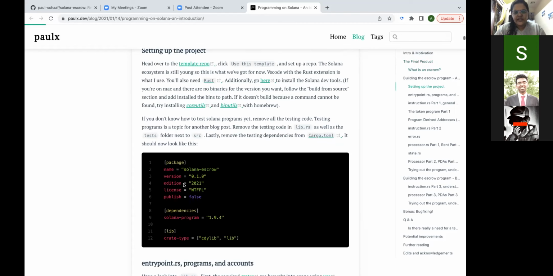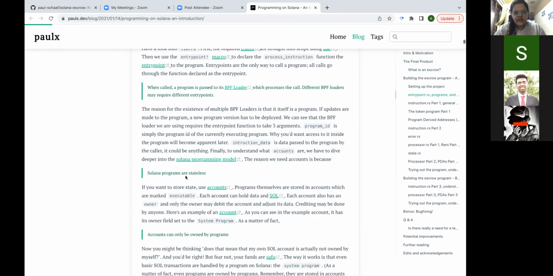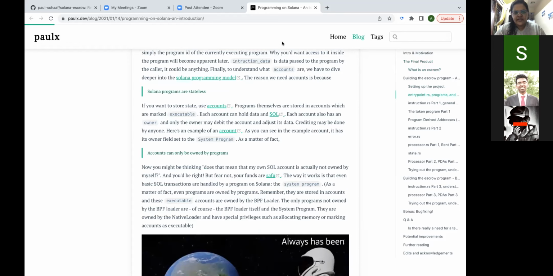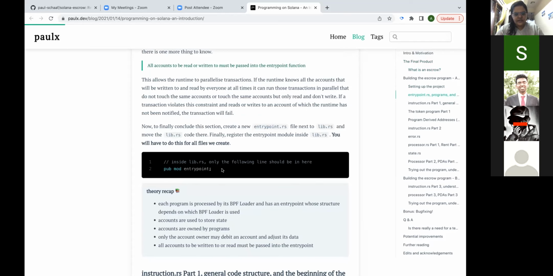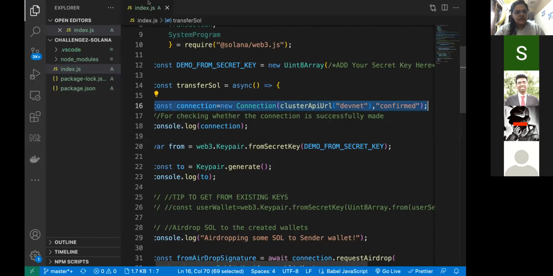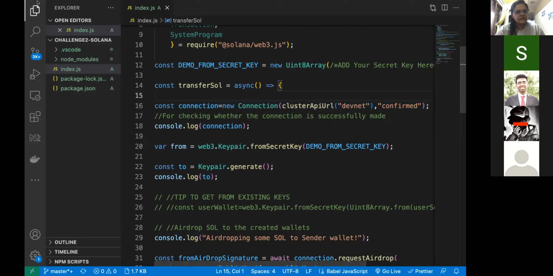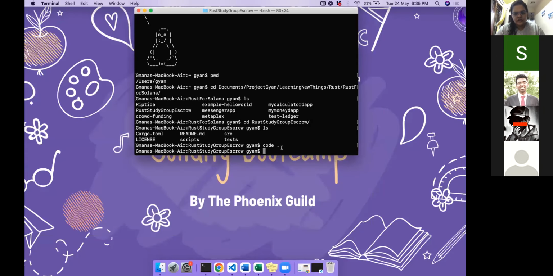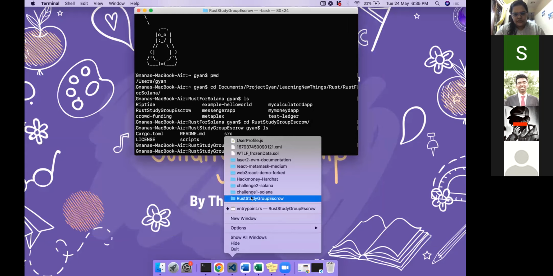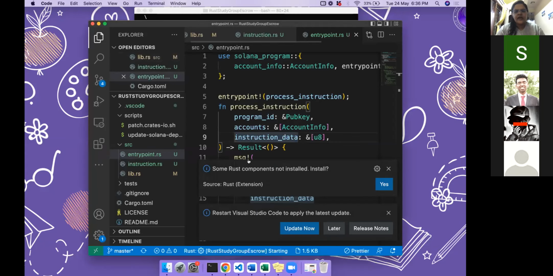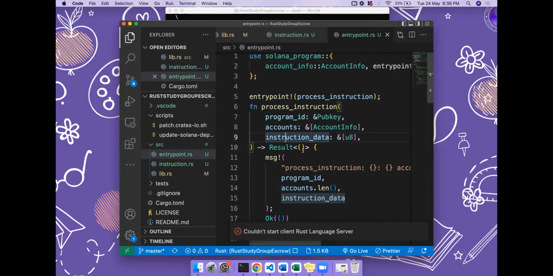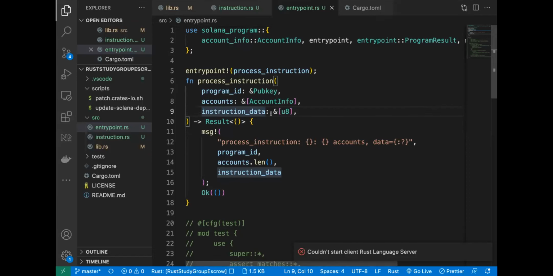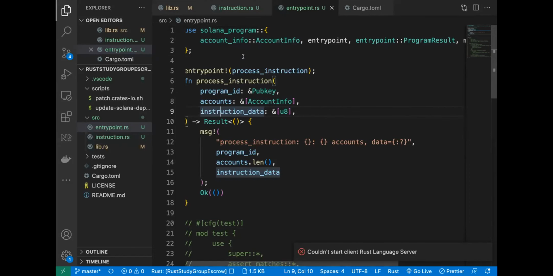Then for the escrow program, we set up all the basic things, I think we set up the repo. Let me open up the repo, the study group escrow. So we have set up the basic repo. This is not Anchor, this seems to be native Solana, so we use the Solana program from here.